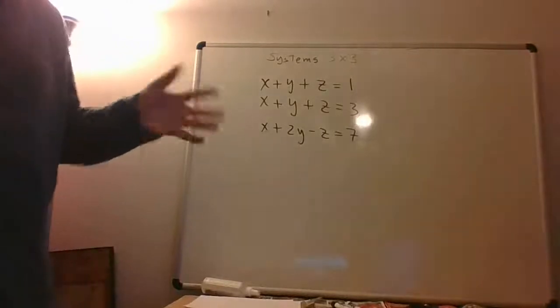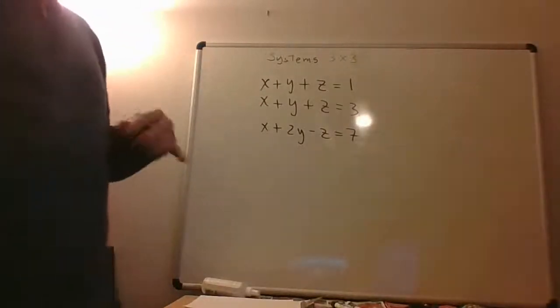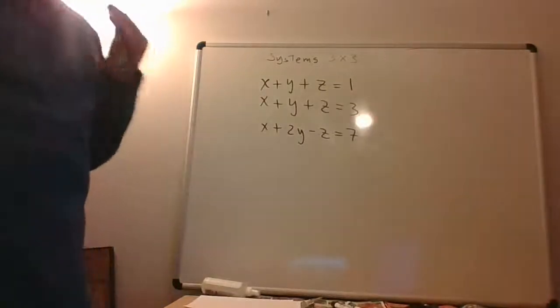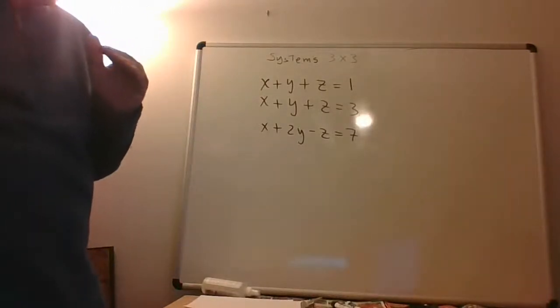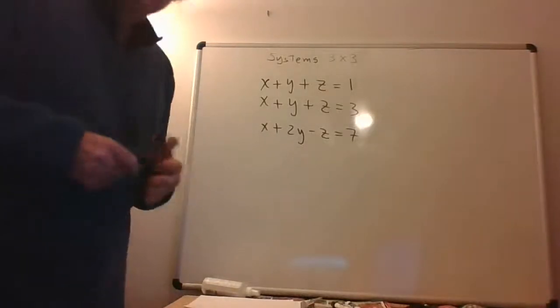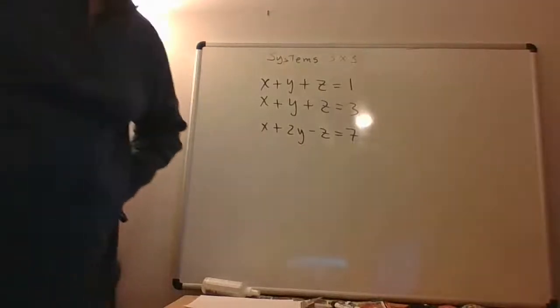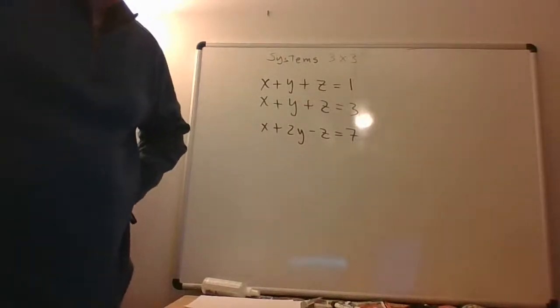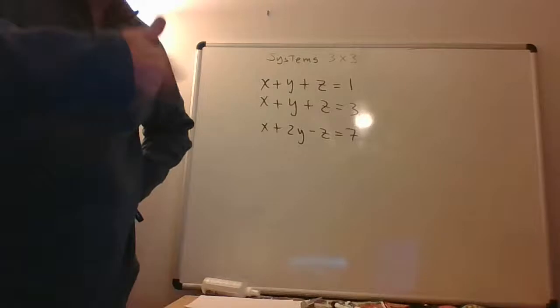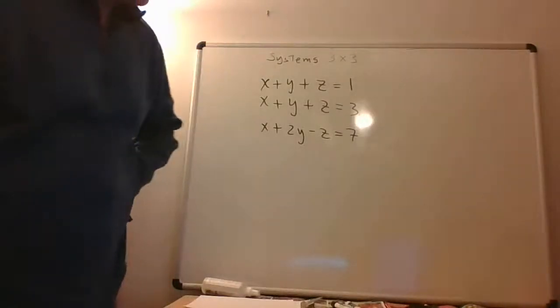So at some point, you're going to run into something like 3 equals 5 or 0 equals 1. That should tell you that you cannot continue. Because if you in your work end up, just like we have with a 2 by 2 system, with 0 equal to 1, you know that's not true. And you started working those equations, so you expected this to be true. Because it's not true, that means the original system has no solution.